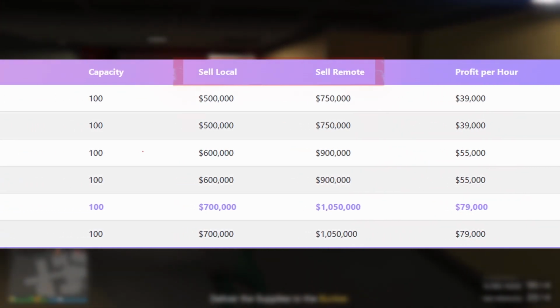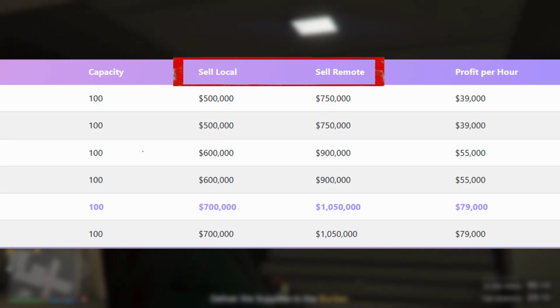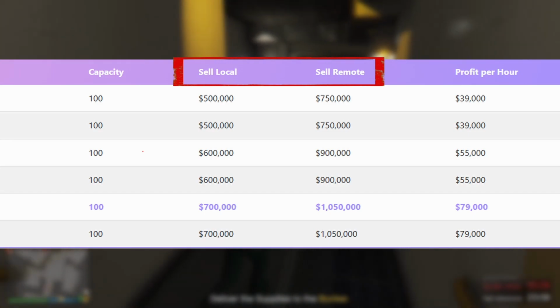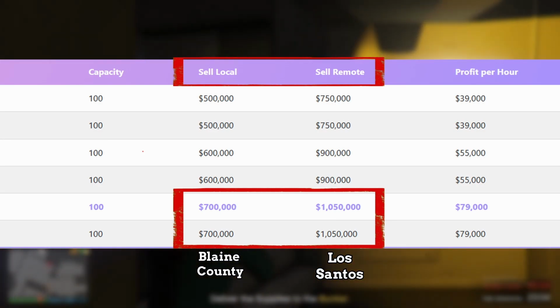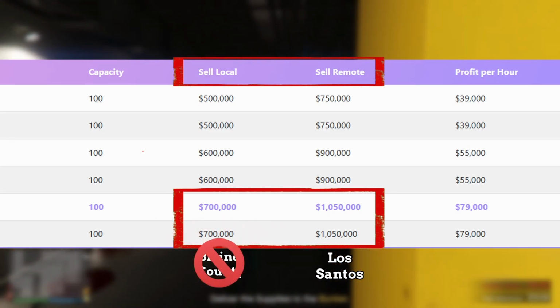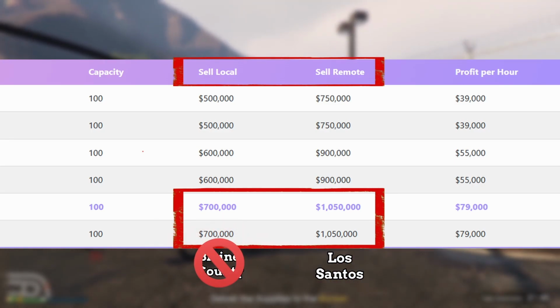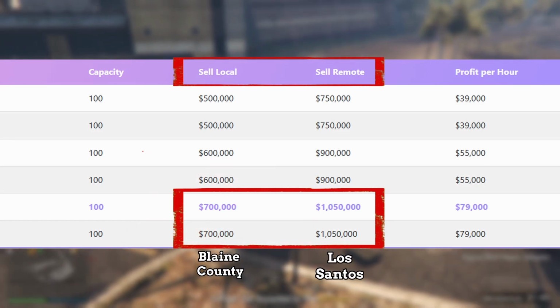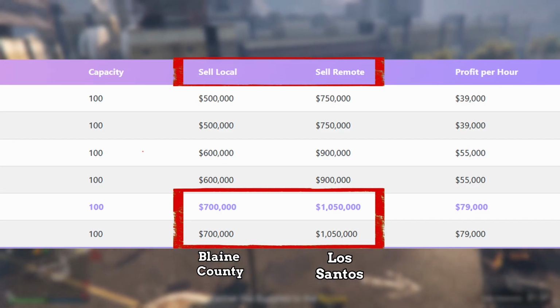And then look where it says sell local and sell remote. So what that's saying, guys, is sell remote means sell it to Los Santos, as in sell it to the city, or sell local, as in sell to Blaine County. Okay, so if you sell it to Los Santos, you will make a lot more money, and if you sell it to Blaine County, you'll make less money. And don't worry, I will explain what the difference is between Blaine County and Los Santos, but this table right here is just explaining that with the equipment upgrade and staff upgrade, you make a lot more money.